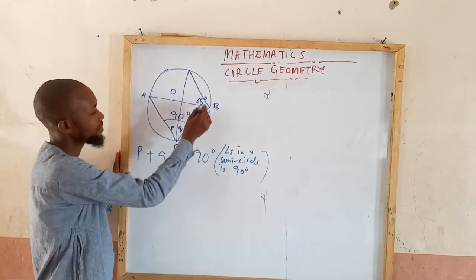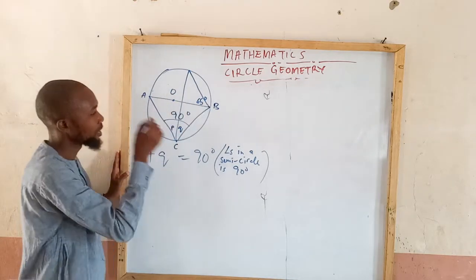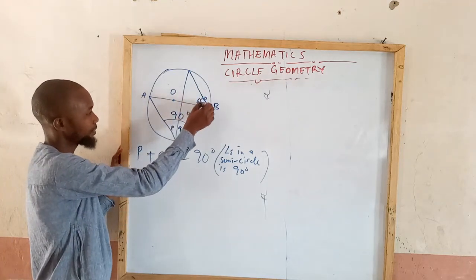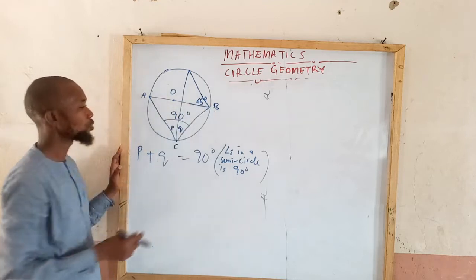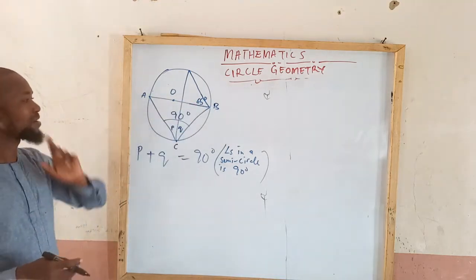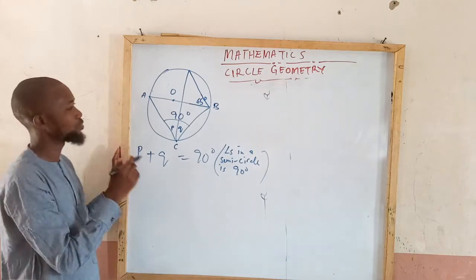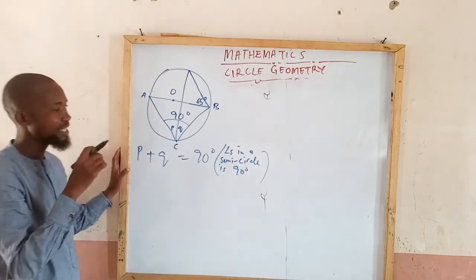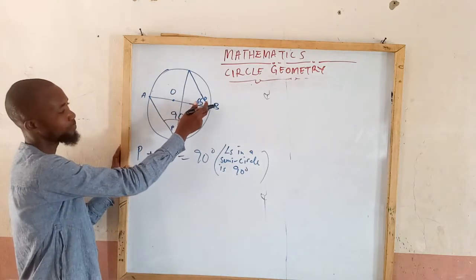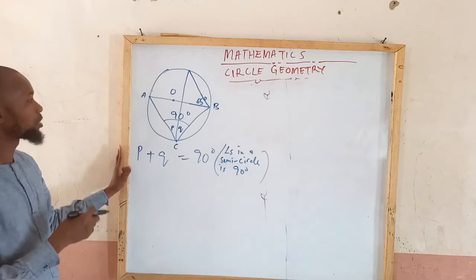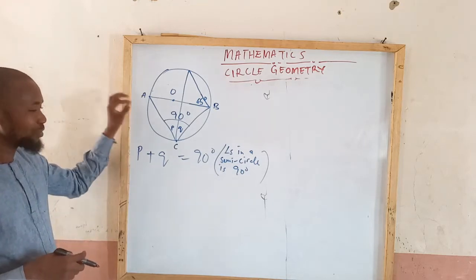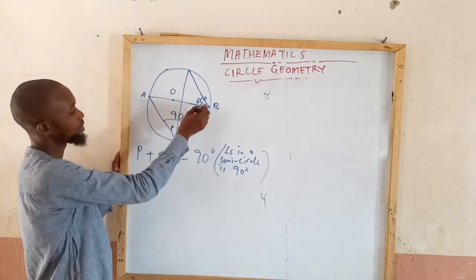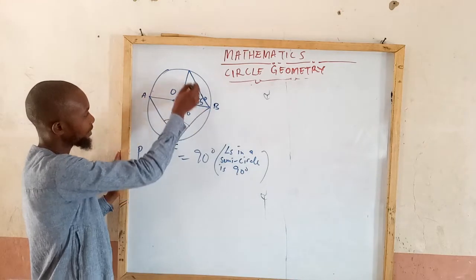We can see this 65 degrees is formed on point B here, and the two lines that come together to form that angle are this line here as well as this line. To now know the chord where this 65 degrees is resting, from this side here, I will keep moving until I hit the circumference of the circle, and from this point I will also move until I stop at another point on the circle. So the movement is going to be like this, from here down to this place.